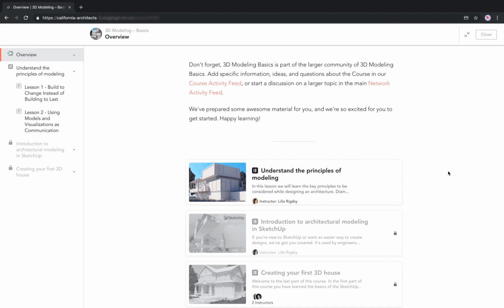Okay, so at the bottom of the overview, I see all of the sections of the course that are available to me currently. Right now, the only one that's available is the next section because this course is set up to unlock as I complete it. And hosts have complete control over how content will be marked complete and how it will unlock.